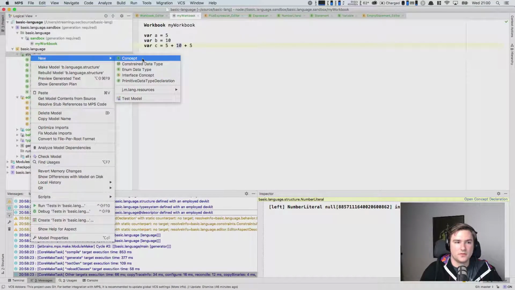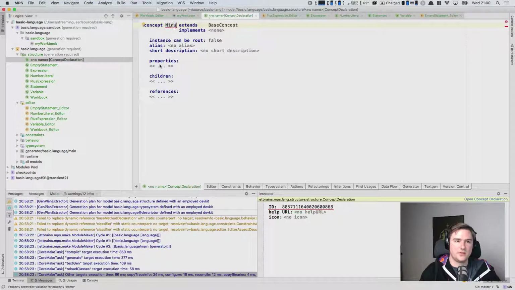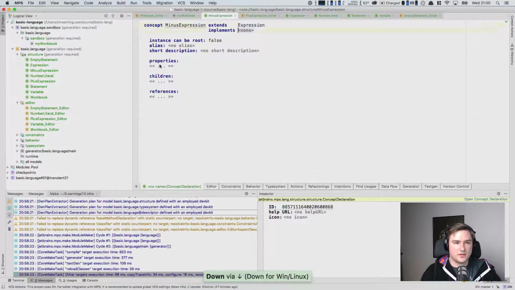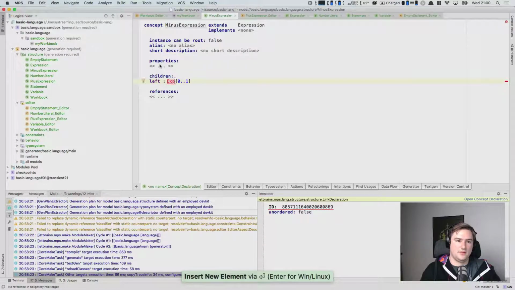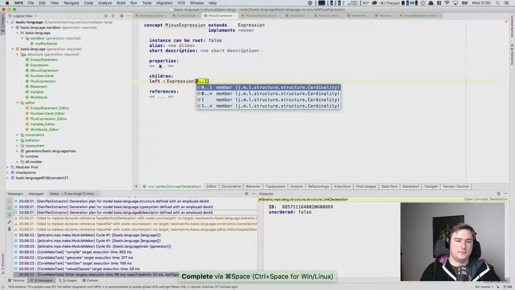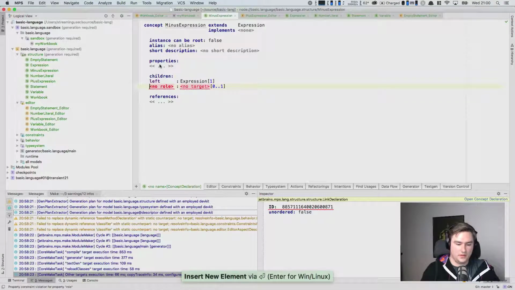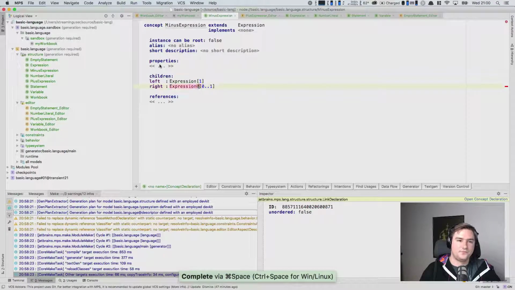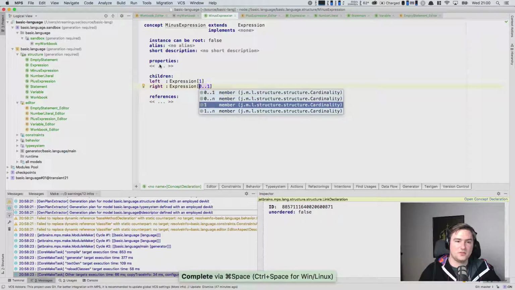So first go to the structure here. Let's add a minus expression. And then select that this is an expression as well. Give it a child left expression, it's not optional, and a right expression, also not optional.